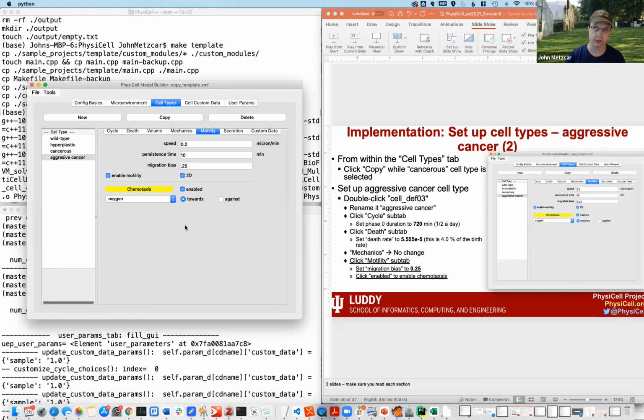Great, and then I think I have questions next. Oh, I went ahead and finished it because there's one user parameter that needs set. So up at the top level in the hierarchy of tabs, go to user parameters, and we need to set this default value from 5 to 2 so that we don't have too many cells. And now setup is done. Yay!